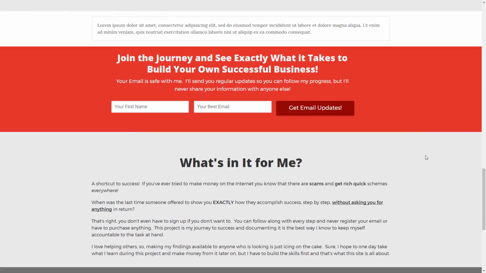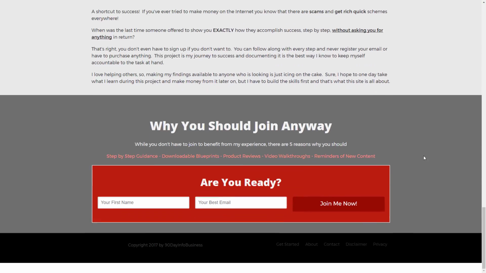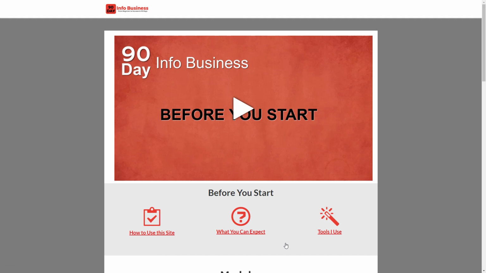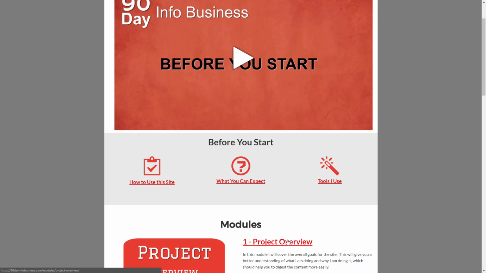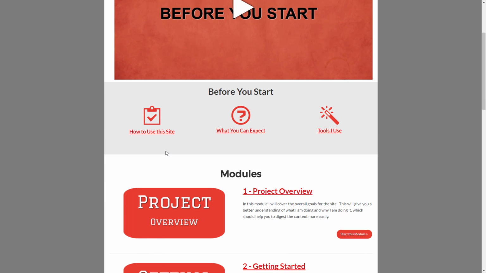If you would like to see kind of an overview or table of contents, if you go all the way down to the bottom in the navigation, there's an option that says Get Started. And if you click on that, it will take you to the table of contents page. This is where every bit of content is located. So from here, you can navigate the entire project. So we've got a couple of before-you-start type articles, pretty interesting page tools that I use. As I come across things that are useful, I add them here.